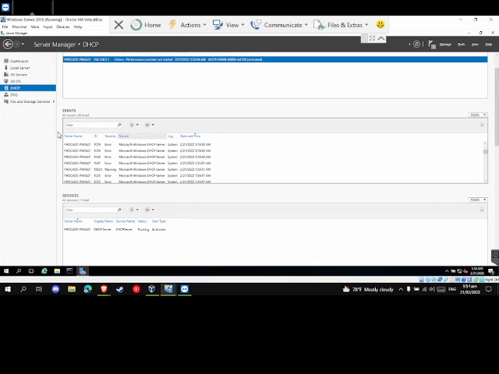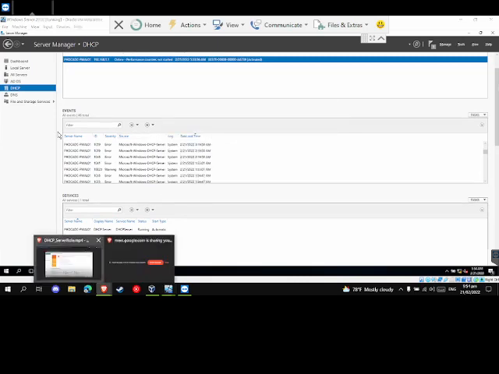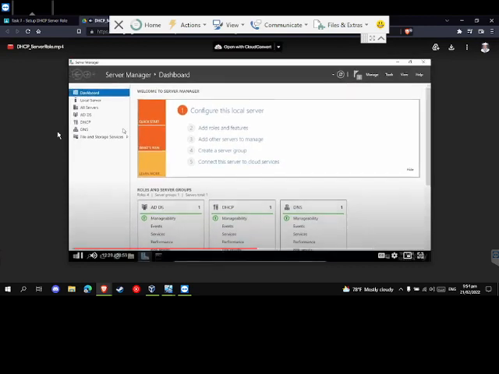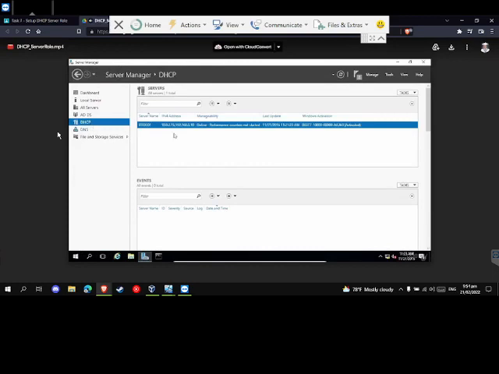So here it is. Like in the video, now you will notice on the left side of our screen we have a DHCP tab. We can click on this tab and view information related to DHCP such as events, services, and more. To open the DHCP Management Console, click on Tools, DHCP within Server Manager.